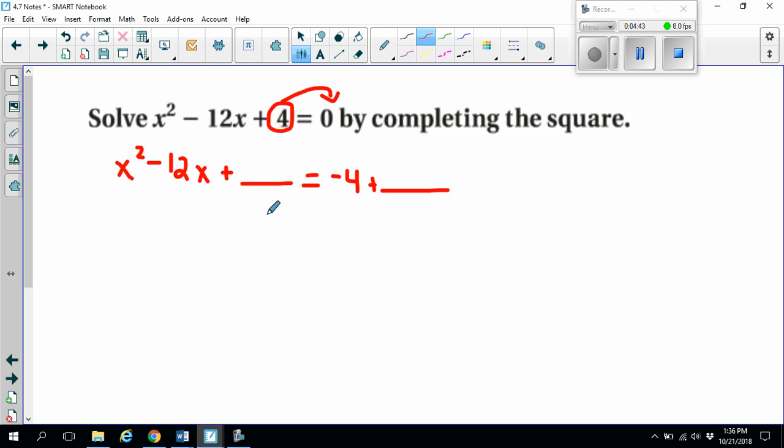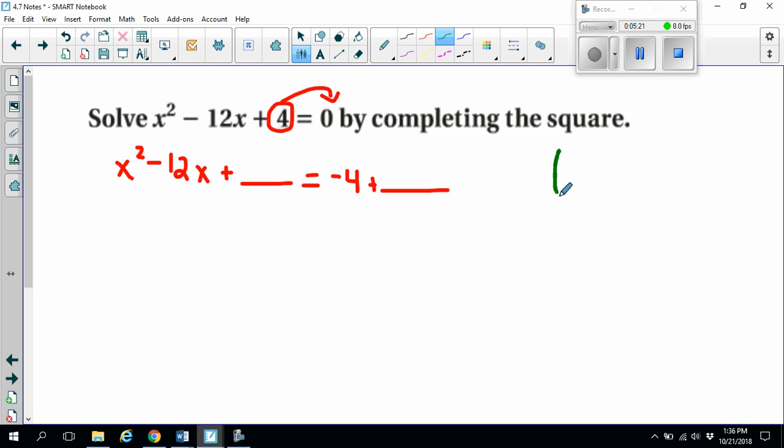Now, as I said before, completing the square involves both factoring and taking the square root on both sides. So what we're going to do is make this right here what we call a perfect square trinomial. When we do this, this allows us to factor the left-hand side of our equation. Now, to figure out how to make this a perfect square trinomial, we're going to add a number to both sides of our equation. To know what that number is, we're going to use this little formula.